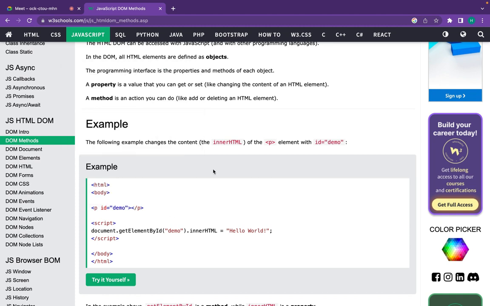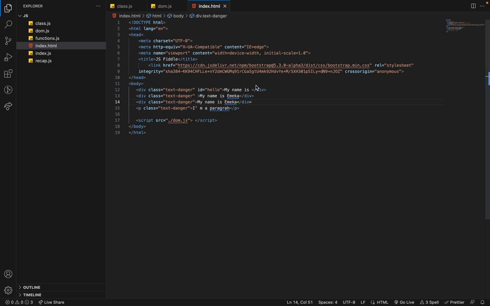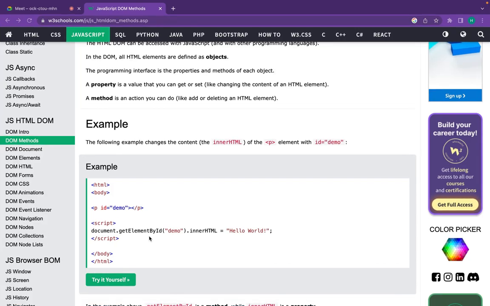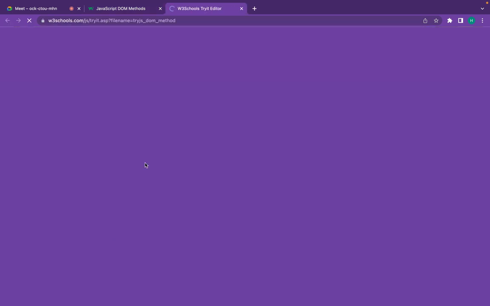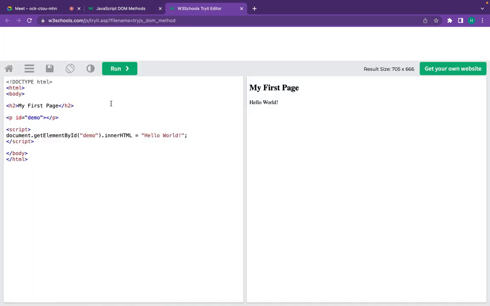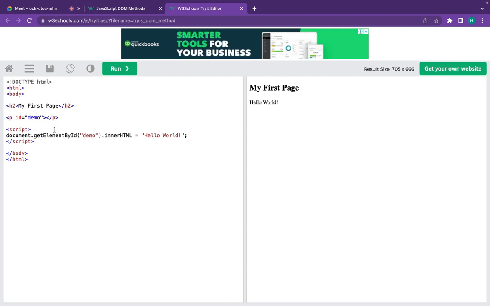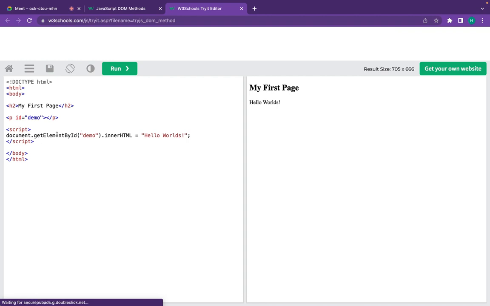They have an example that changes the inner HTML of the elements to something else. I hope you guys know you can run these codes on W3 School. So I can actually make changes here too. Let me add S to this and run it. You can see the S here. So you can actually make these changes.